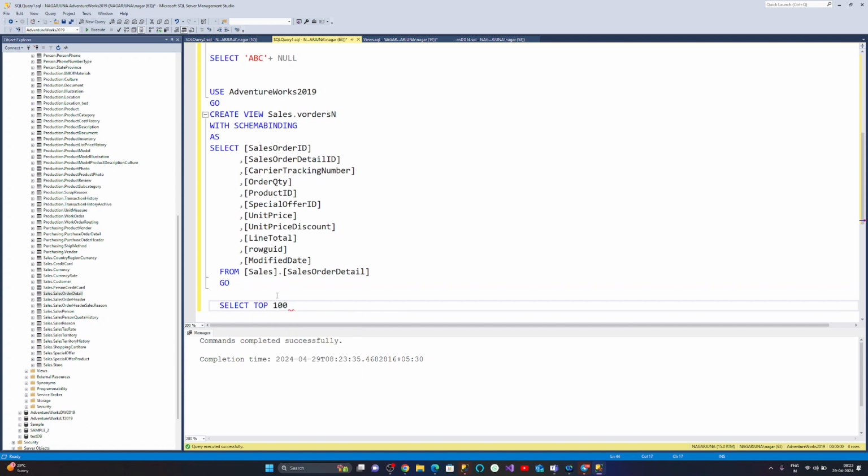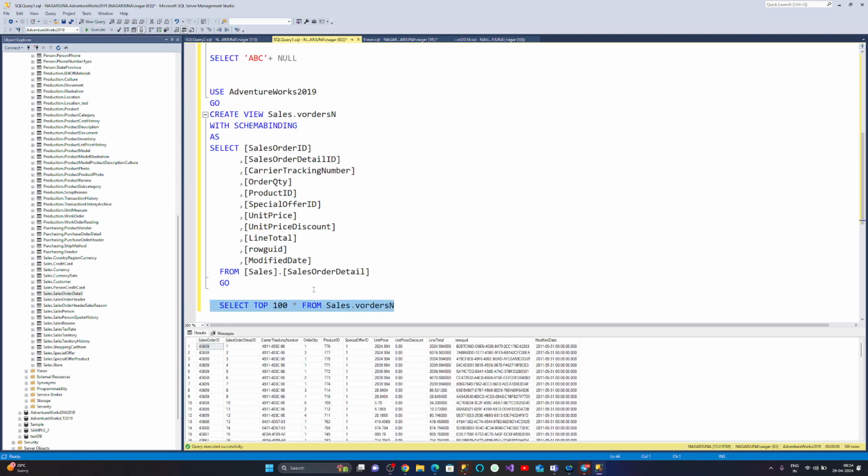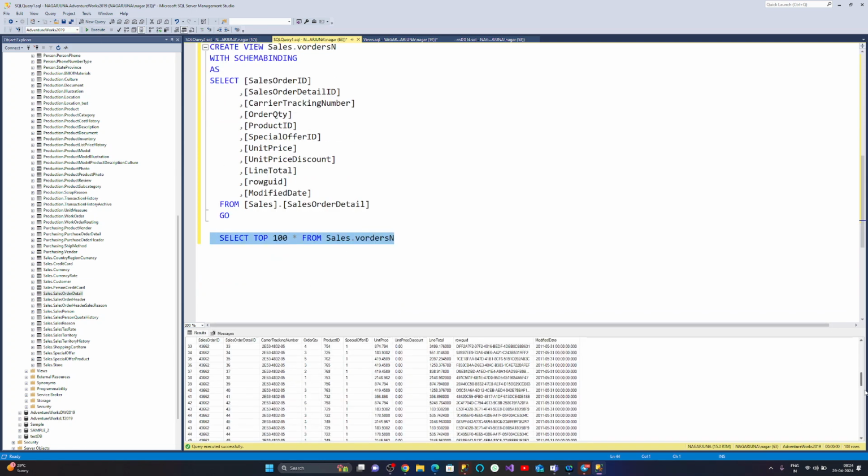Just see. Now we're able to see some 100 rows, right?